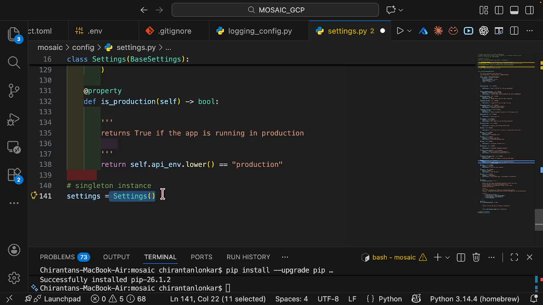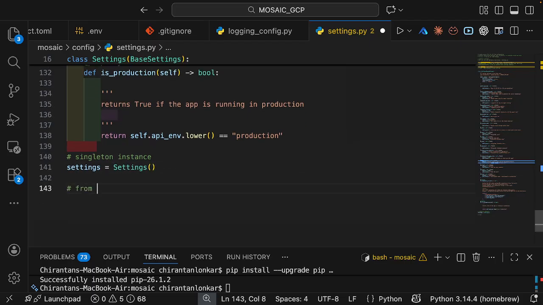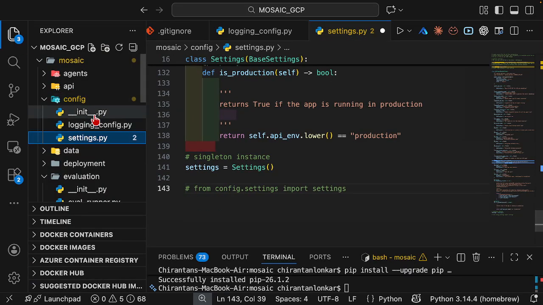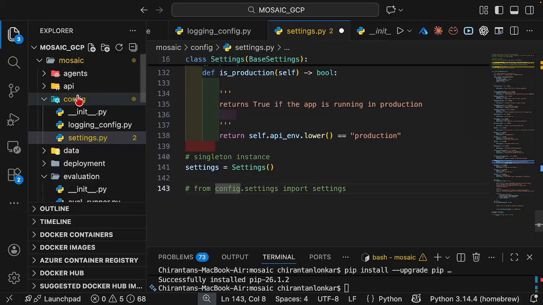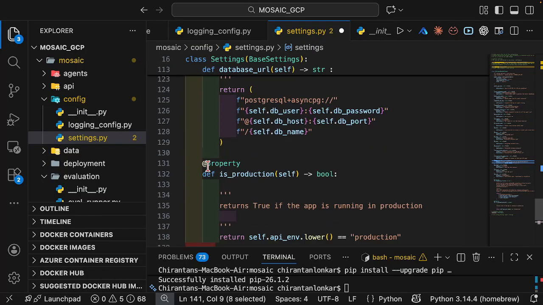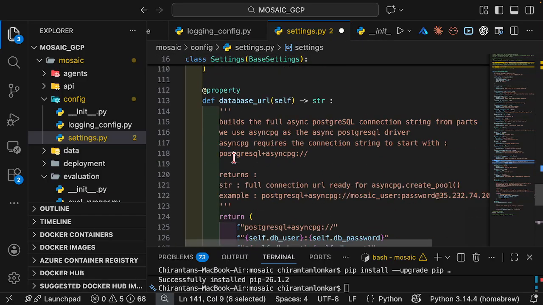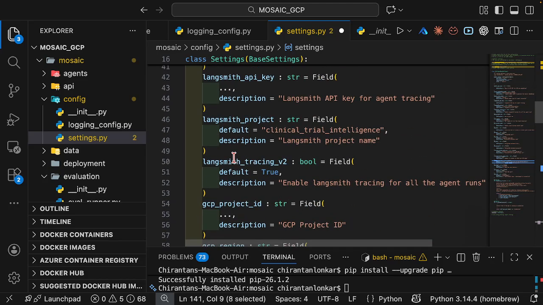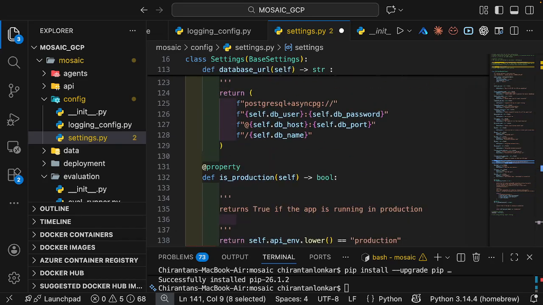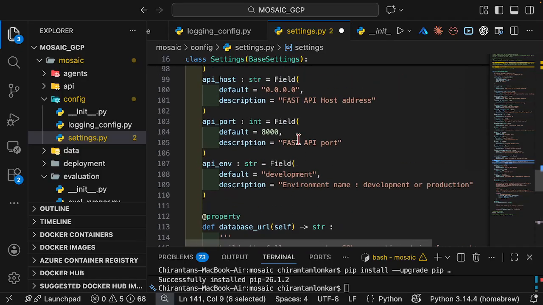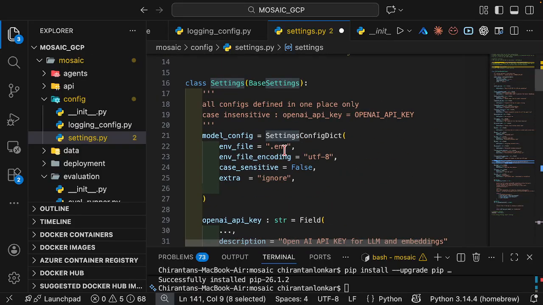this module is first imported. So now later we can just write it this way: from config.settings import settings. And then from here itself, you can start working. Now your configuration is set up. When I import settings, I'll be reading all of the credentials, whether it is the database, the PostgreSQL connection string, the API keys, or the embedding model, everything I can directly read from here. This is fantastic. All right, cool. Let's proceed with the next part.